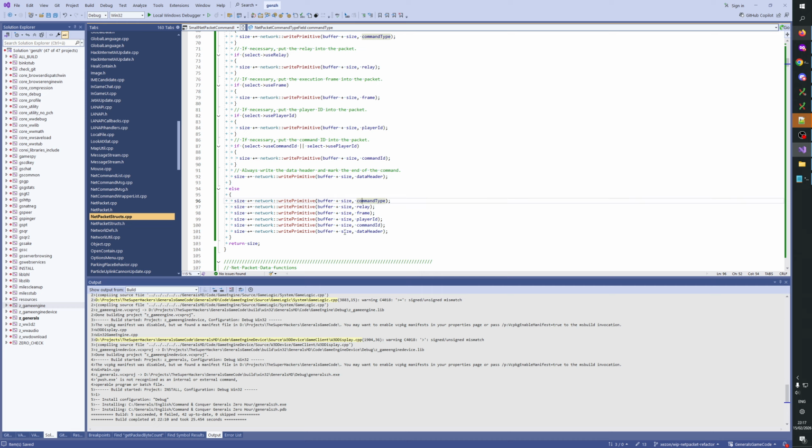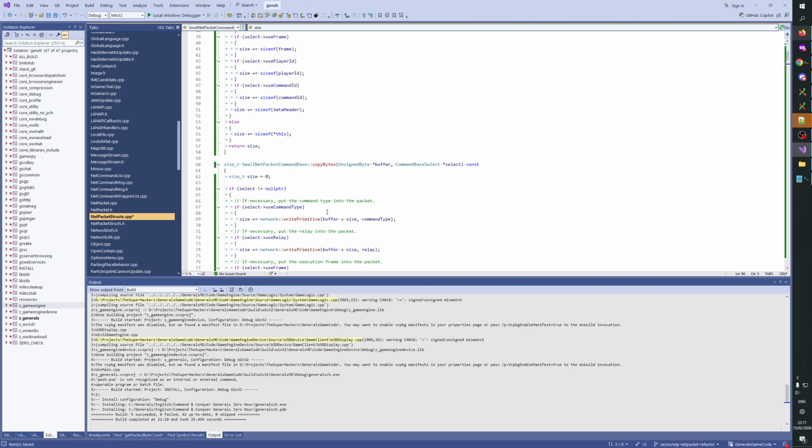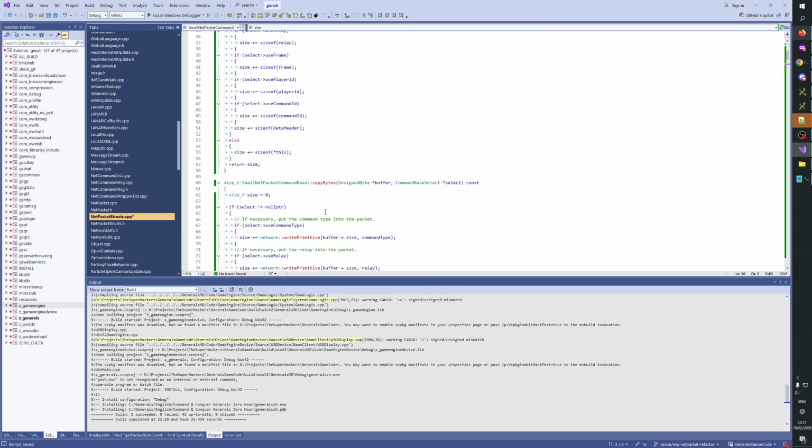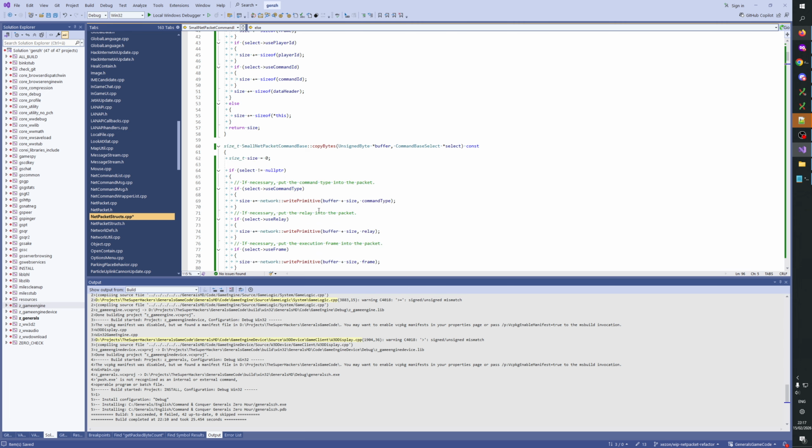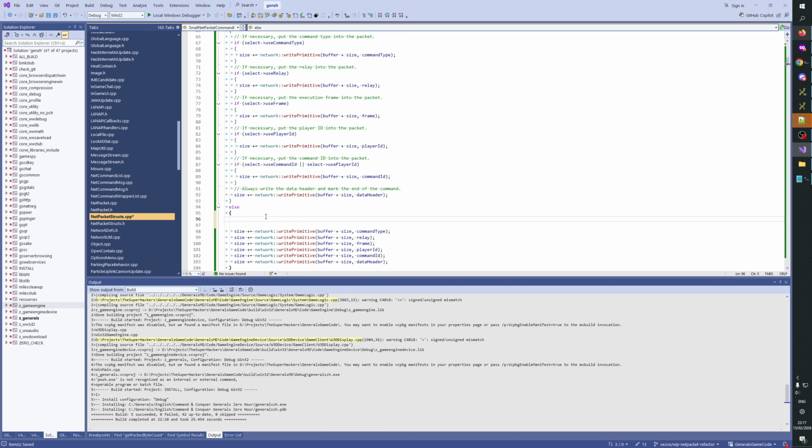Why don't we just, why do we make it so complicated? That's stupid. Size plus equal.